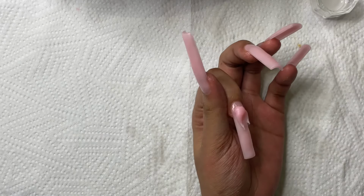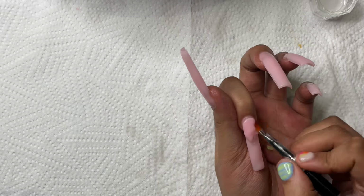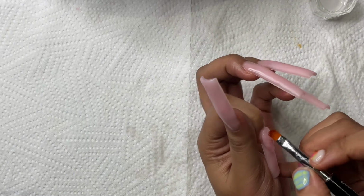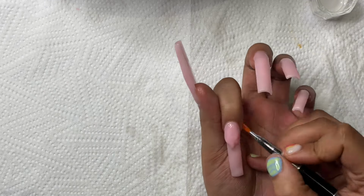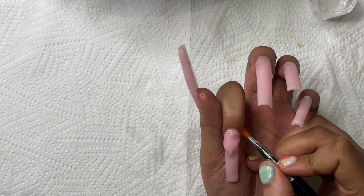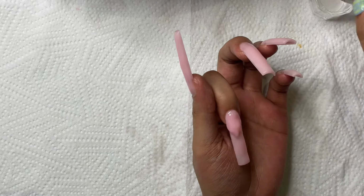So now I'm going in with the second layer, and I basically make sure that I am creating an apex. So I'm just patting it down and shaping it to my desired shape.